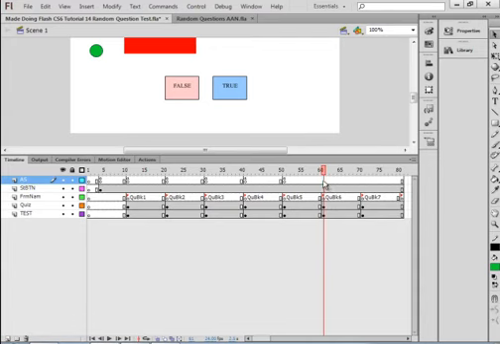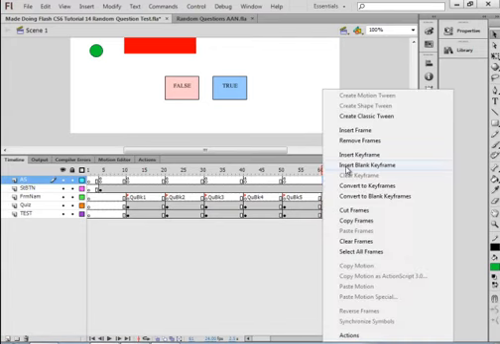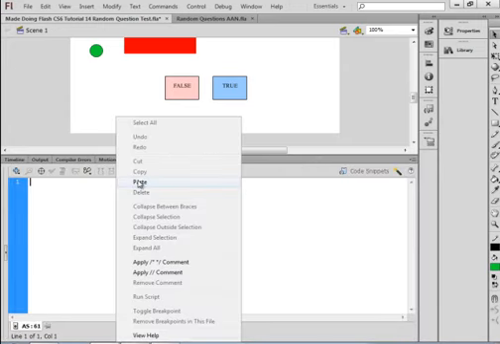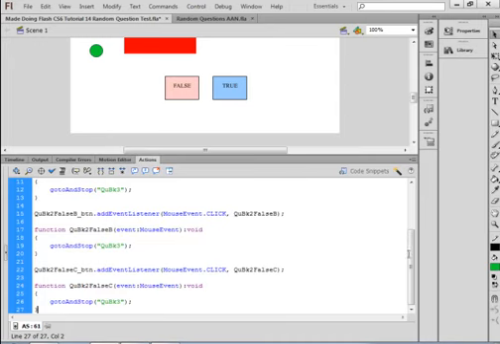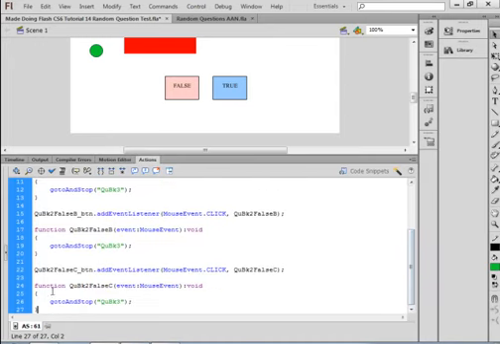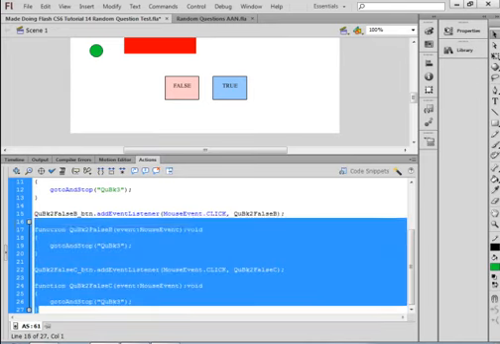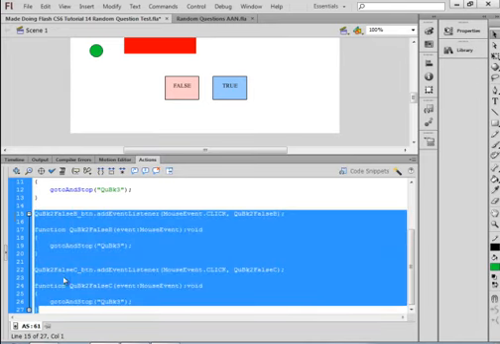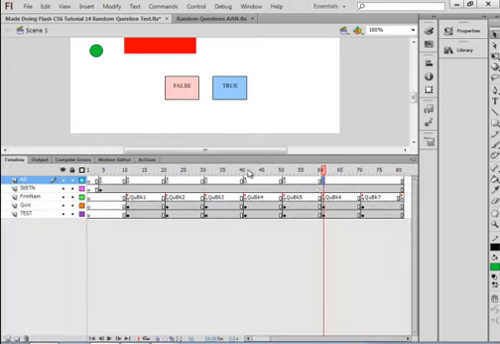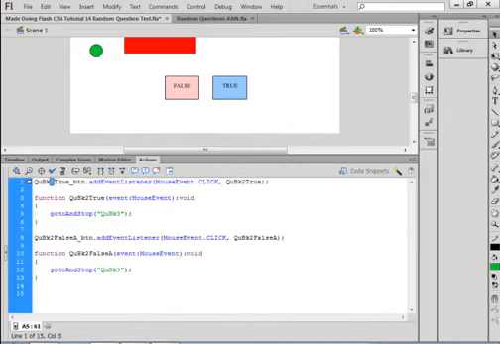I'm going to do these last 2. So in line for question 6, insert a blank keyframe, open the actions panel. I still have that copy, paste it. There's only 2 answers, true and false. So I only need 2 here. I don't need all this B and C thing. I can delete them. This is going to be for bank 6. So this is going to be 6.